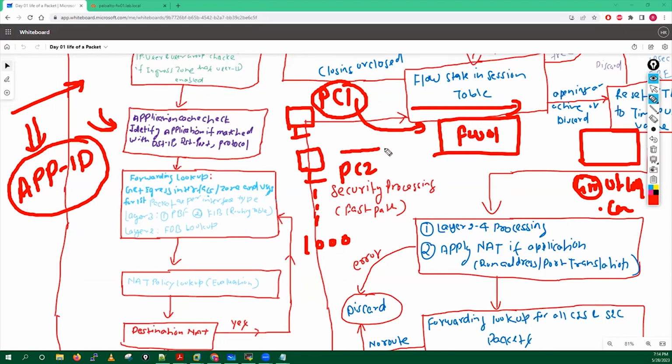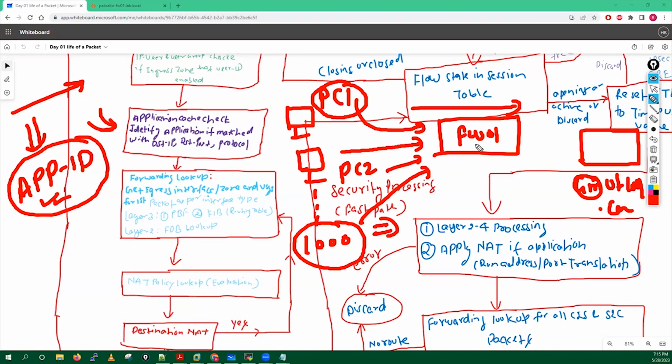Now when PC2 accesses the same application, the packet from PC2 will also go through the App-ID engine. When the remaining 100,000 people access the Outlook application, every user's traffic is going through the App-ID engine again and again, right? For the same application.